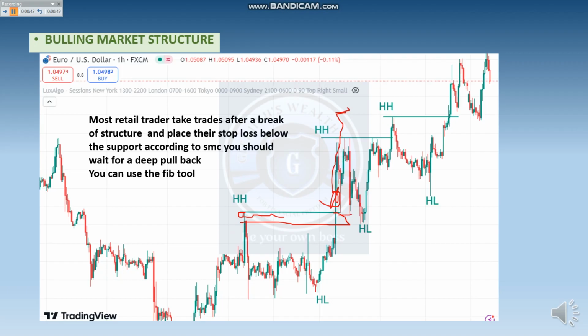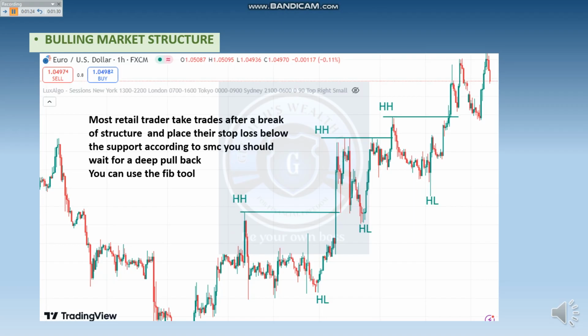And this is very costly, because the big companies, or the big firms, or the smart money as we speak about them, know that most traders will put their stop loss below these areas, and after they have put their stop loss below these areas, they are targeting higher highs. And that's why most of the time you'll see the market move in your direction for a while and then come and take you out. And this is why we need to have a valid break of structure.